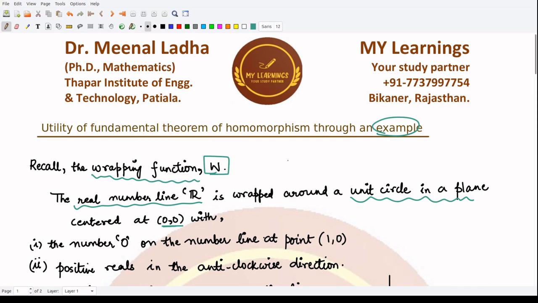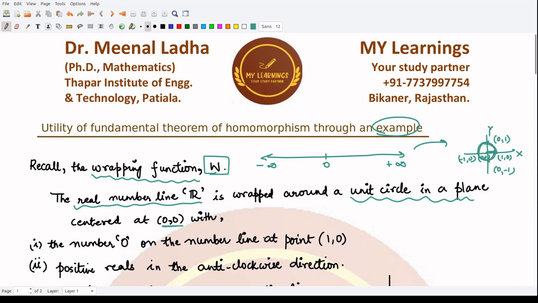What does that mean? It means you have your whole real line starting from minus infinity to plus infinity with all the points in between, right? It is now mapped to a unit circle on the coordinate plane, right? This is your x-axis, this is the y-axis, this point is (0, 0), the center is (0, 0), the radius here is 1. So this point would be (1, 0), this point would be (0, 1), this would be (-1, 0), and this would be (0, -1), right? So this is your unit circle. Not the disk, we are just taking the boundary. So this is your unit circle.